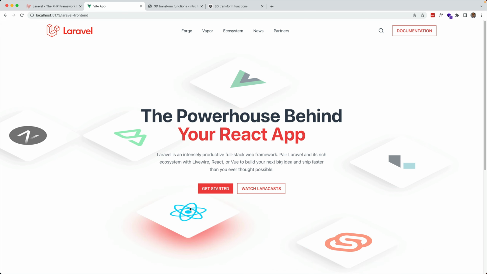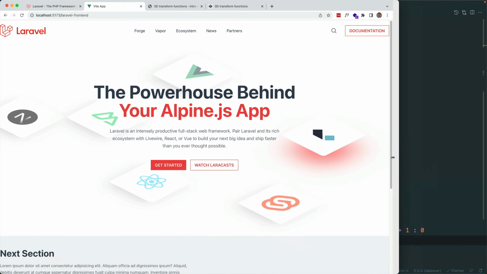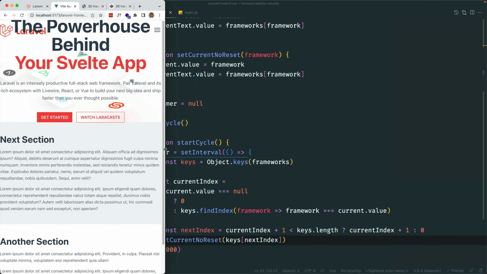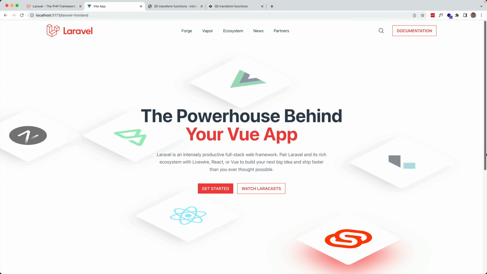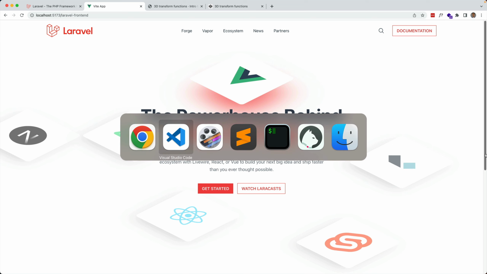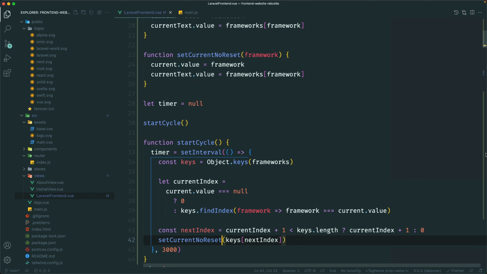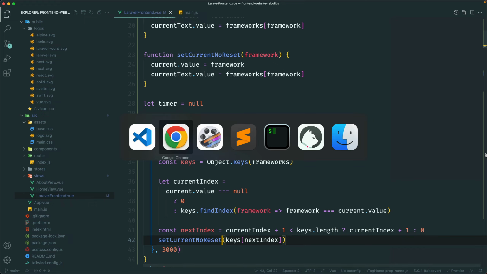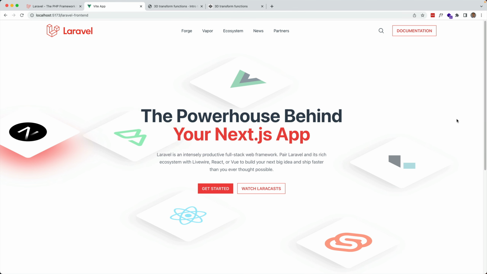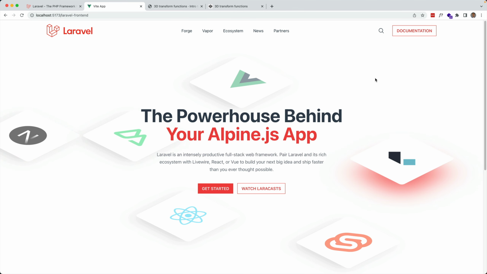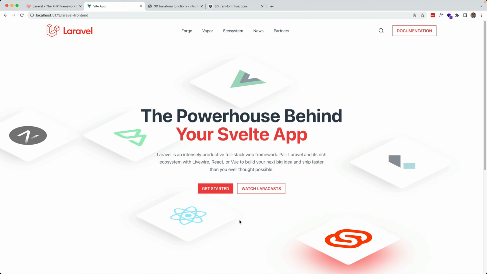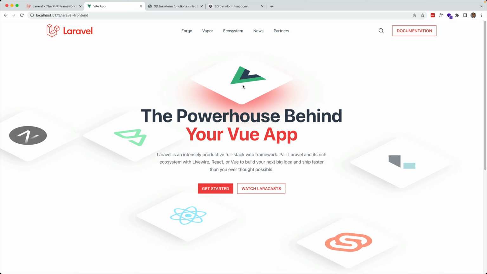I didn't accommodate for the responsive styles. I'm not going to do that; maybe I'll do that off camera. And obviously the code is not the cleanest. I do have a lot of repeated code here, but we do have our 3D perspective working for our logos, we have the cycle working, and we have our hover working. As always, I'll make sure to put this code up on GitHub. I'm also going to deploy this app to some sort of hosting site like Netlify or Vercel, so you can play around with it yourself.